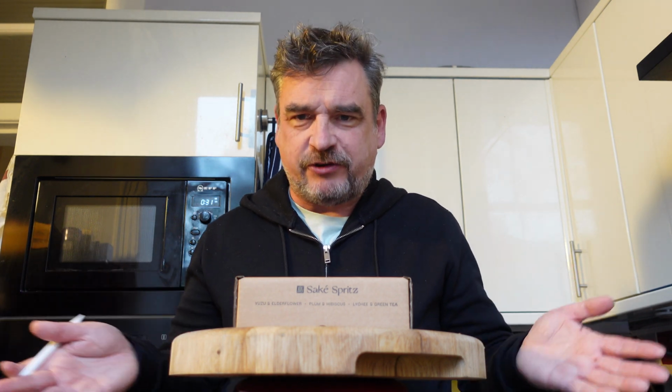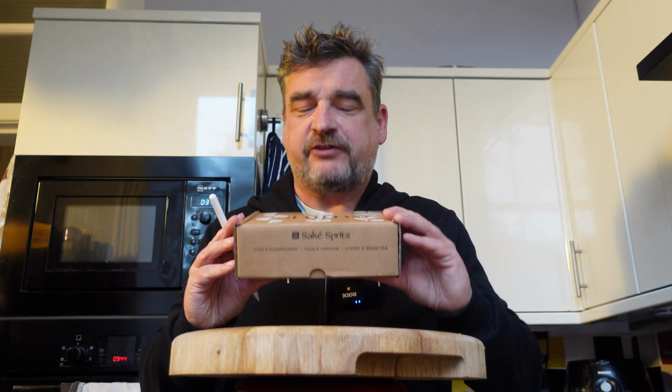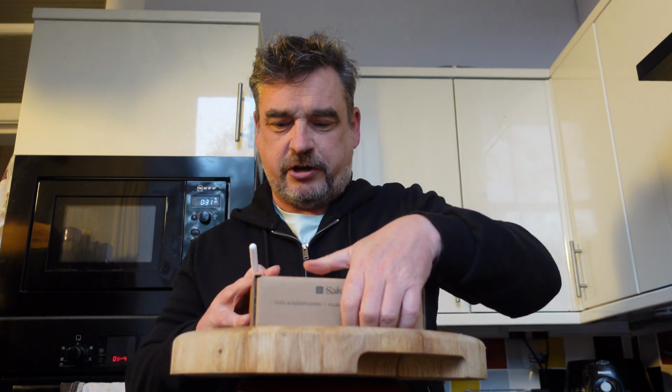So sake is a drink that I've always liked, but to be honest, I don't know much about. The process of making it, I believe, is somewhat akin to brewing a beer, although you tend to think of it more as a type of wine, a rice wine. Anyway, this drink is sake based, so it's a sake spritzer. It's called Shima, and I've got all three flavors here in this nicely presented box. Let's just open it up.